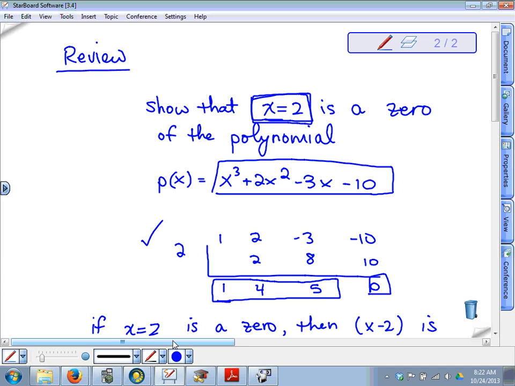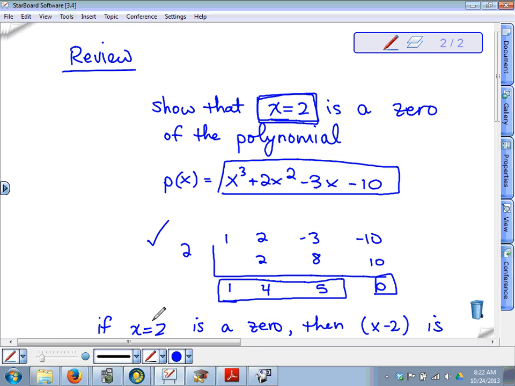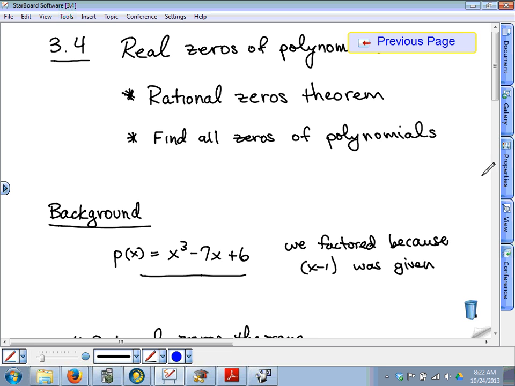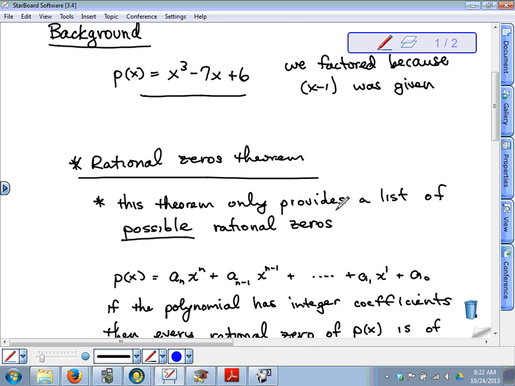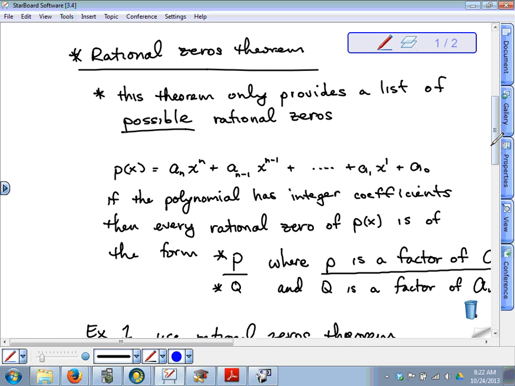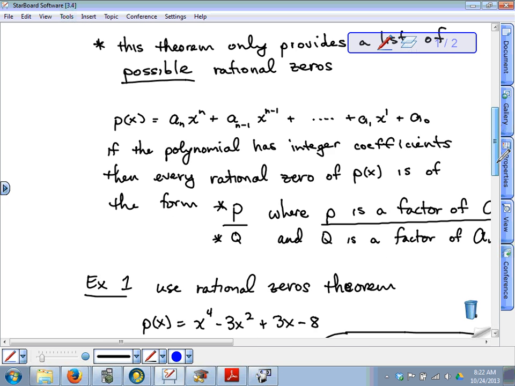Okay? We learned last time about, and let's get back into our lesson now, something called the rational zeros theorem. It gives us a list of possible rational zeros. If I don't give you a number to test in the first place, how do you know what numbers to plug in to see if they're zeros? There's an infinite list of numbers. You could start testing all of them if you want, but if you use the rational zeros theorem, at least it gives you a little bit smaller list to choose from.